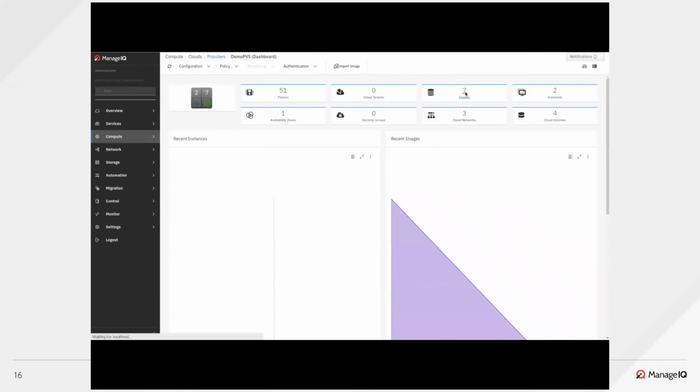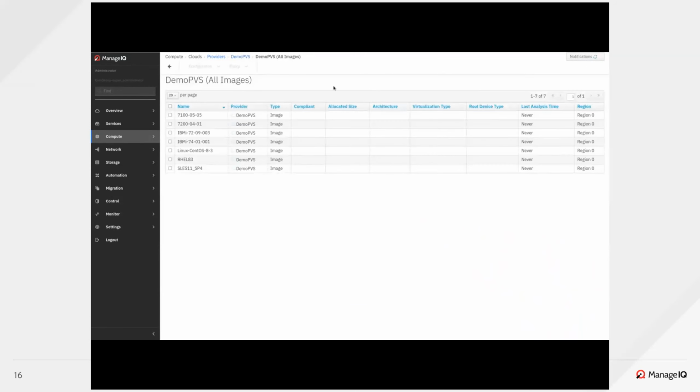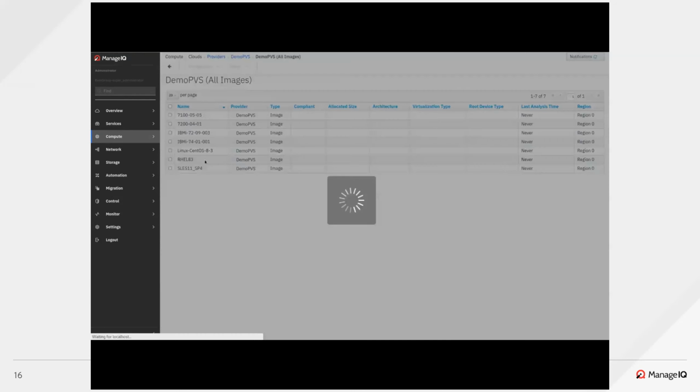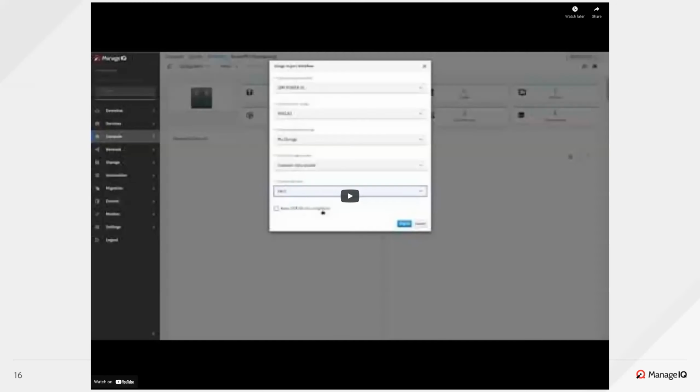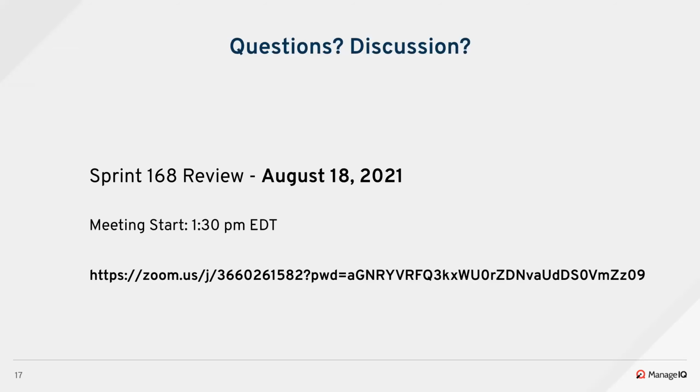And so you can see we had 6 images before, now there's 7. And RHEL 8.3 is there in the list, so great success. And this is the image that got imported. You can see it's on IBM Cloud and it's a Red Hat image. At this point, you can start provisioning instances from this image now. And that's it. That was a nice demo, Iskandar. I know you're not here, but thank you. And that's it for providers. I think back to Oleg, and that's it.